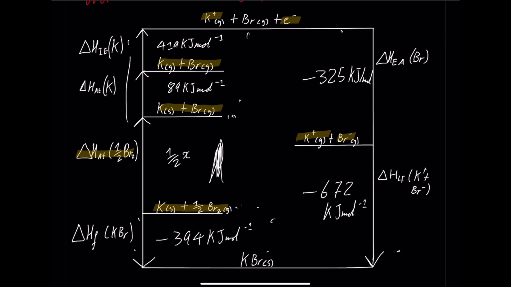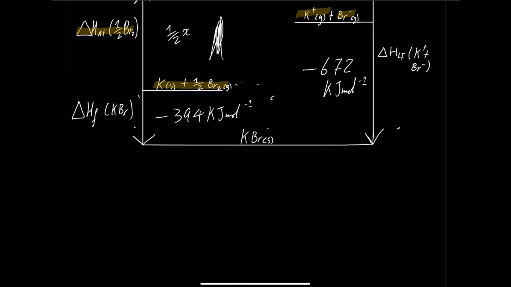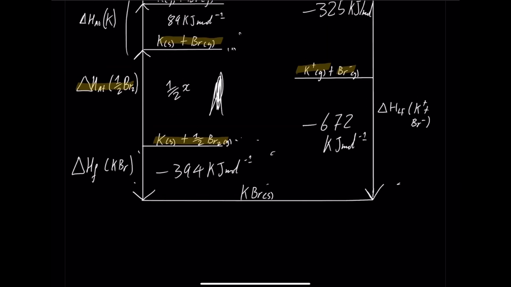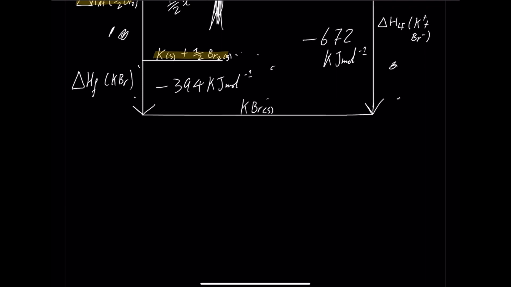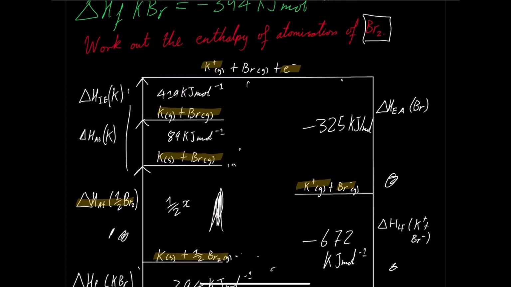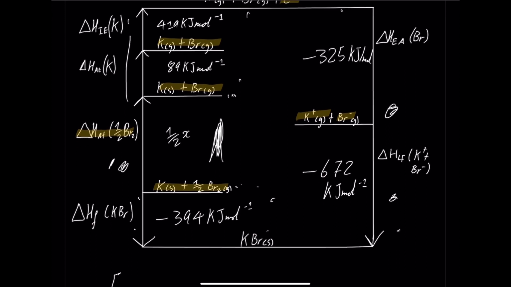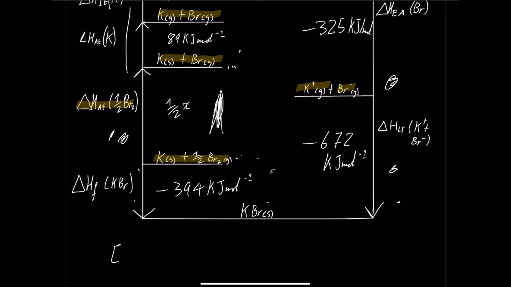But how am I going to do that? I make this side equal to that side. There are different ways of doing things. Let's just say what we're doing here: I'm taking away this side from this side. No, you don't always have to write this out. You can sometimes just make it easy to write out yourself, but in case you can't see it, I'm just going to do it right here. So, that from that.